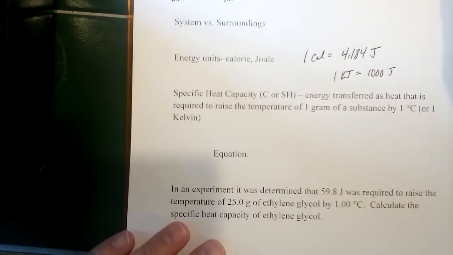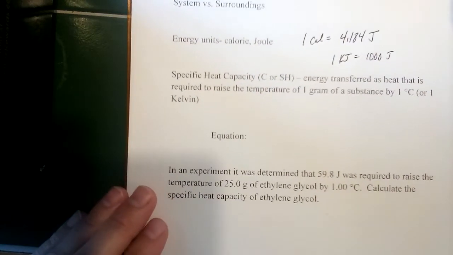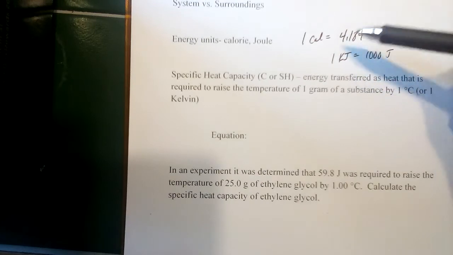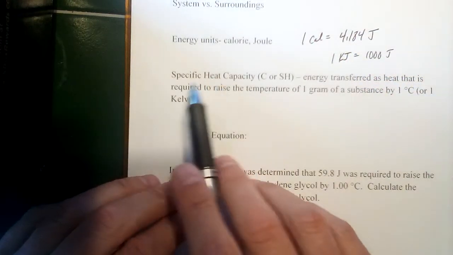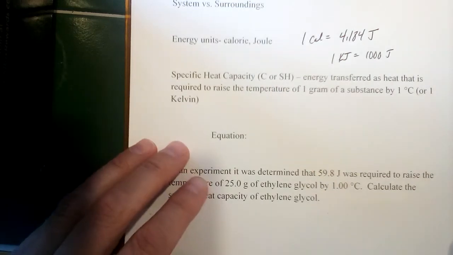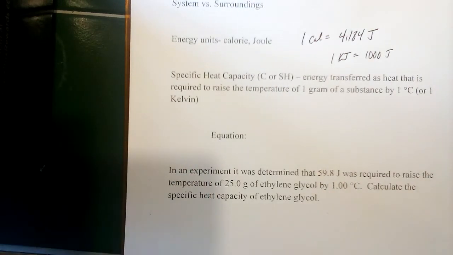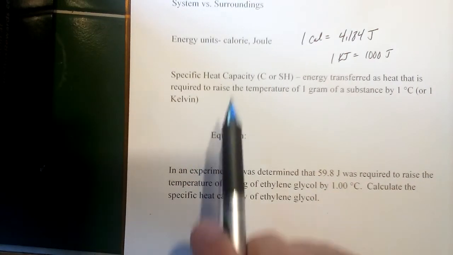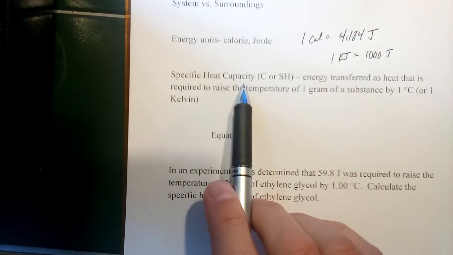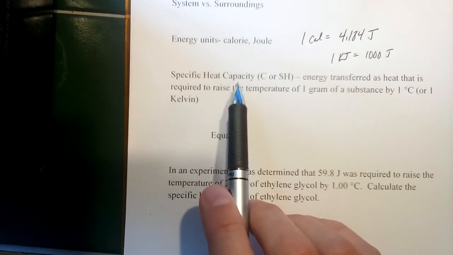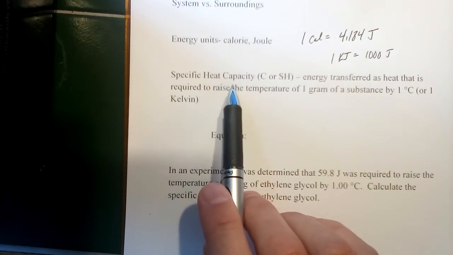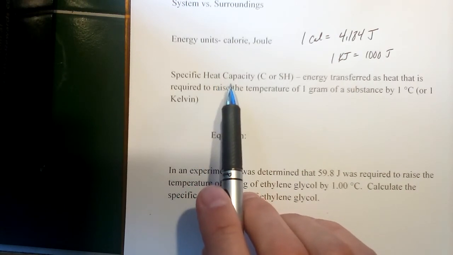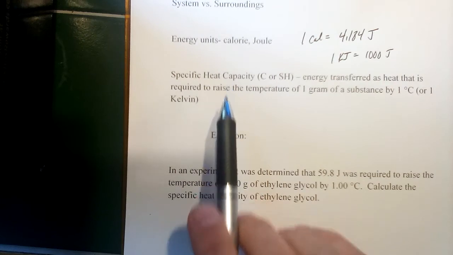Okay, now we want to be able to relate all of this information: energy and movement of heat, etc. So there's one more definitional thing we need that we're going to use to start doing some calculations. This is called the specific heat capacity. Now, there's a lot of variation from textbook to textbook. Some places will call this the heat capacity. So I think it's really important that you keep track of the units that are being described.